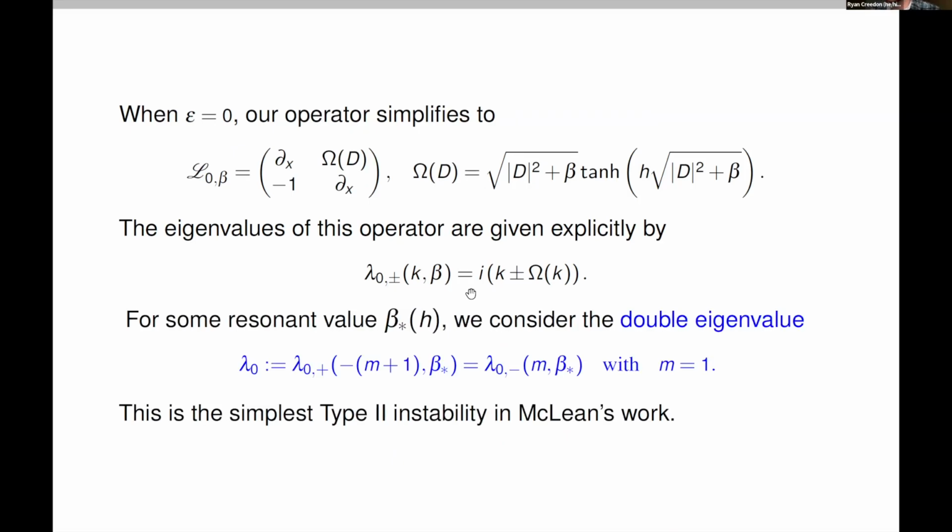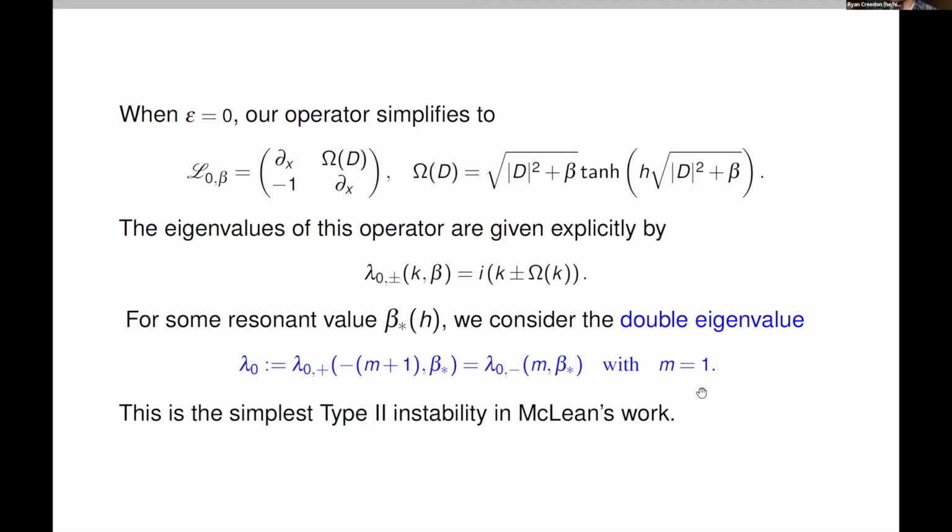And now what we're going to do is we're going to try to extract what are those resonant beta values. What are those values that correspond to double eigenvalues in this stability spectrum? Because we know from McKay and Safman that when we turn on epsilon at these double eigenvalues, there's a tendency, perhaps, for those eigenvalues to split off the imaginary axis when we turn on epsilon. So we're looking for these double eigenvalues. And so we get a complicated transcendental equation for beta star. And there's a lot of different resonant values that we could pick for this beta star. We're actually going for the simplest one that McLean mentions in his work, which is when this integer m is equal to 1.